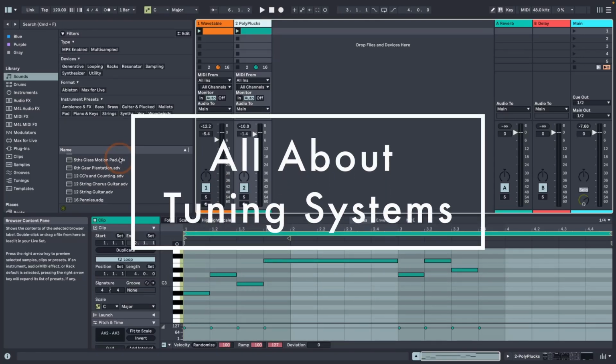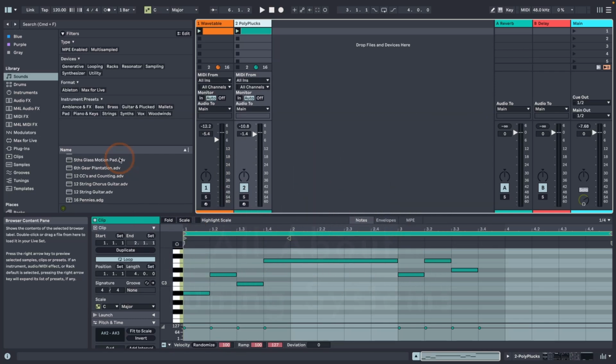This time I thought we're going to have a deep dive into the tuning systems that were introduced in Ableton Live 12. So we're going to look at how you can load them, what features disappear once you do, what features appear, then also all the settings to do with tunings and features. And then we're going to have a look at the file type that tunings have and where you can find additional tunings, because the ones included are fairly limited in geographical scope, and then also how you can create your own. And I also have prepared 15 tunings that you can download for free. We're going to get to that at the end.